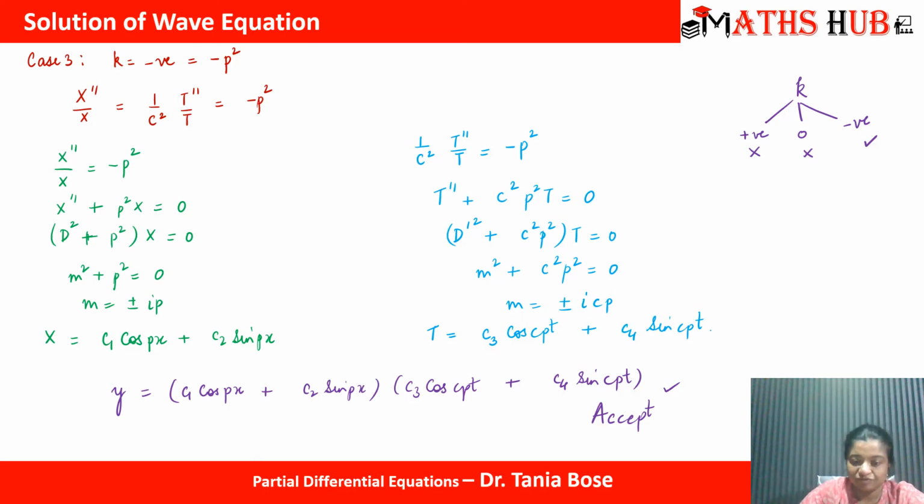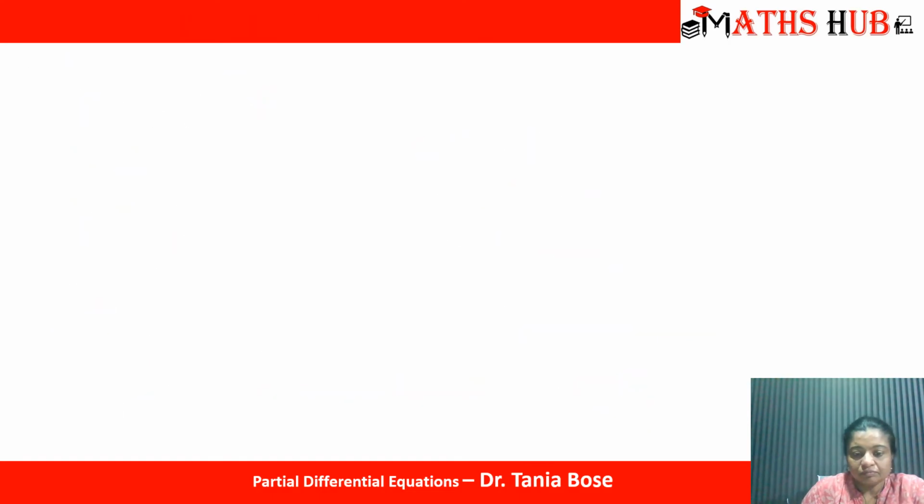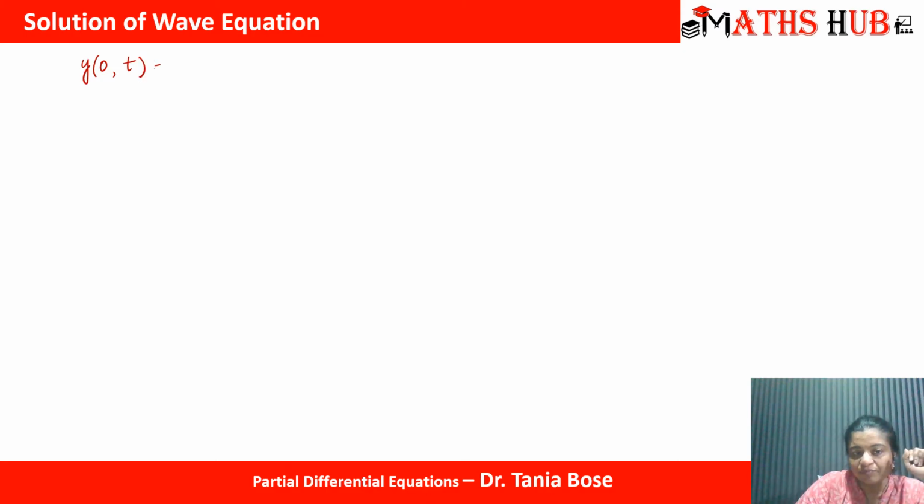Now how to proceed further? Now you can see that the solution contains constants C1, C2, C3 and C4. So we need to calculate the values of these constants, right? So we need some values, right? Now, what are the initial conditions in this after getting the solution? Initially, what is happening to the string? It is fastened at the origin point, right? That means at x equal to 0, the displacement is 0. So this is my first condition, right?